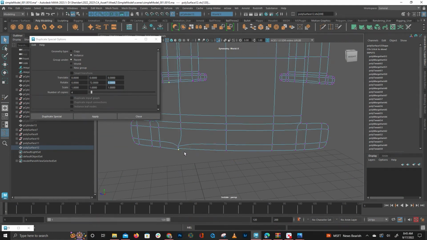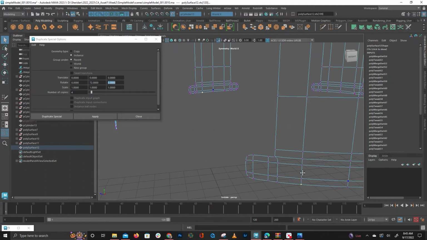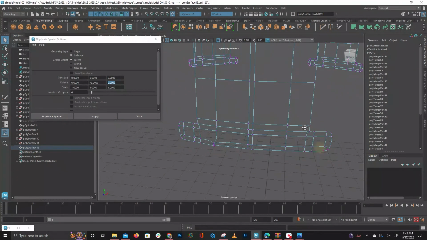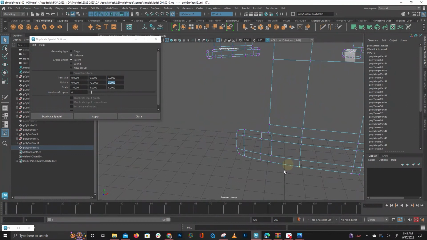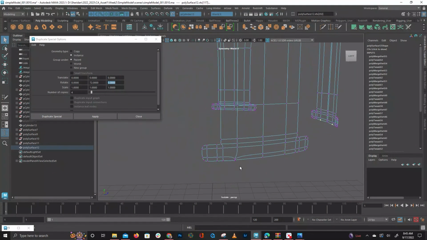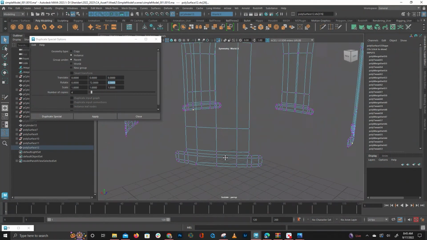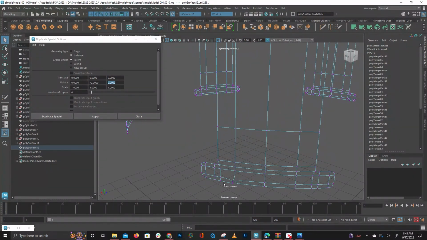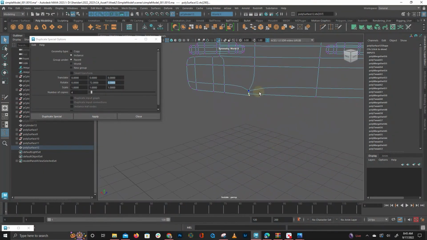Let me grab that guy too. Somehow that got separated. There we go. And this guy here. And this guy here. And this guy here. Yours might not have that if you're doing it this way.